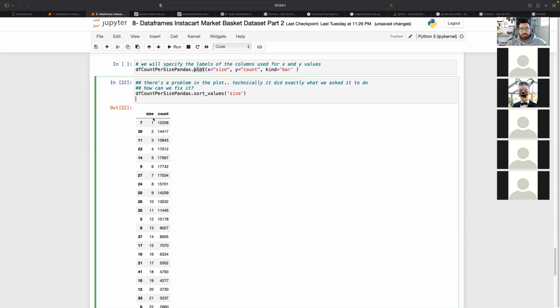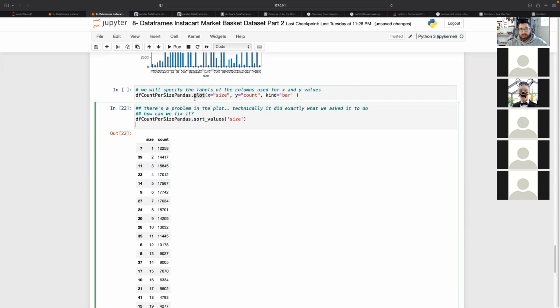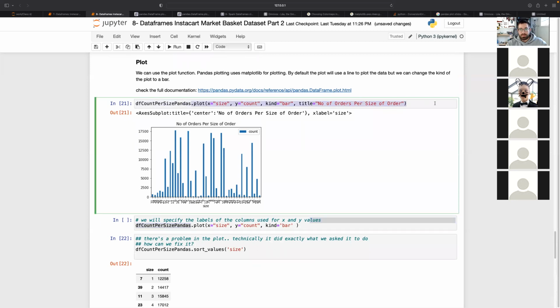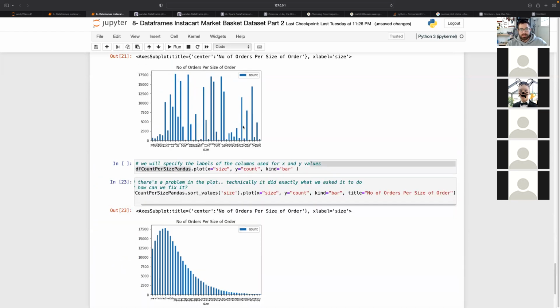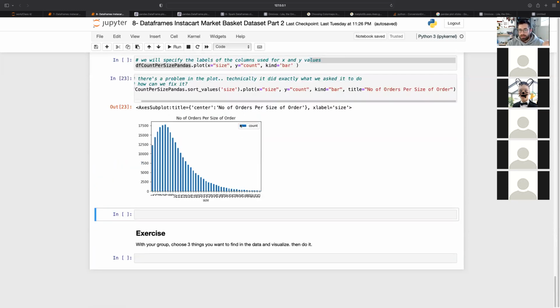And now it is sorting the size. So now if I plot again on this new data frame after the sort, now our data looks reasonable.